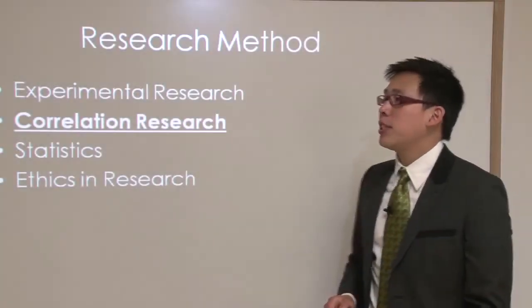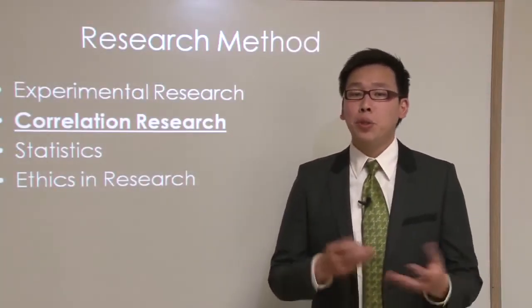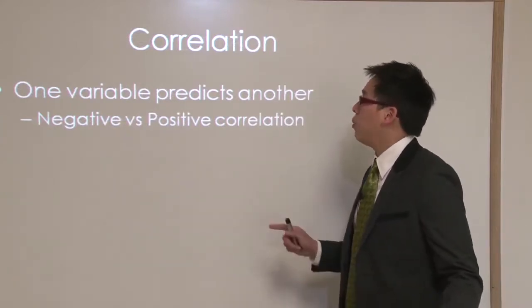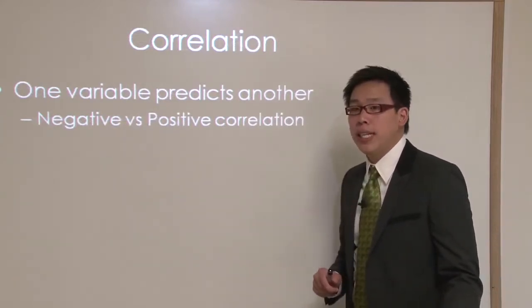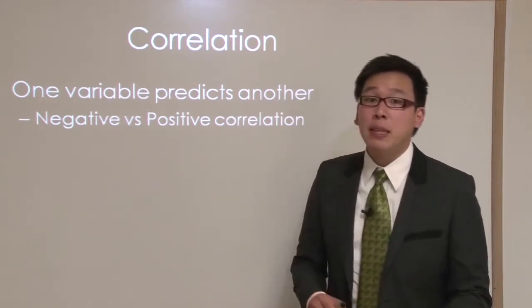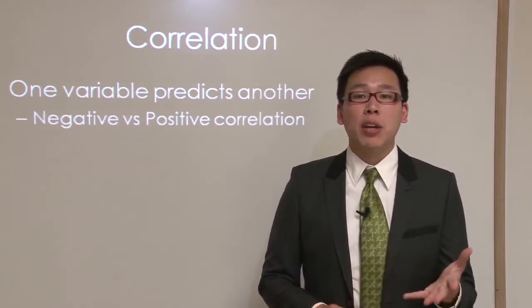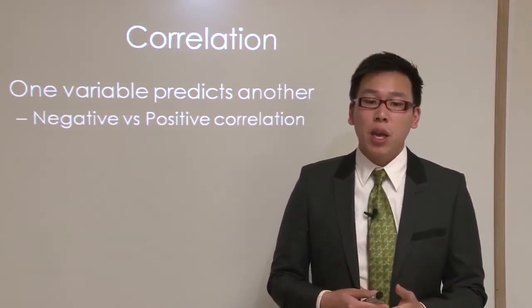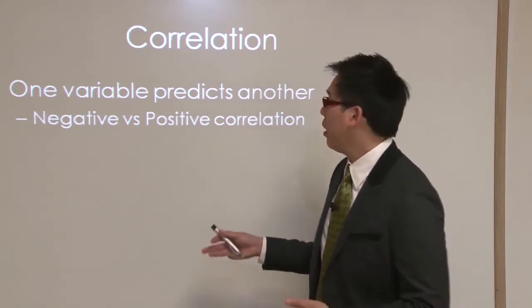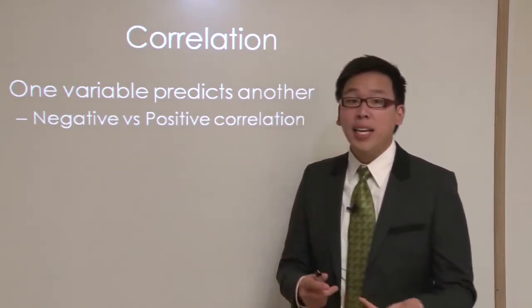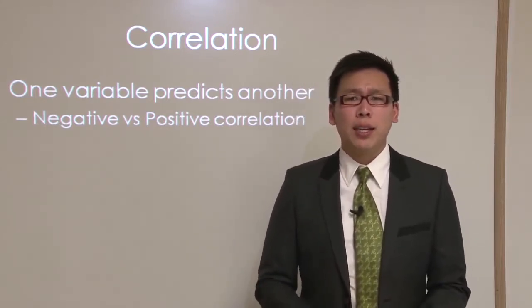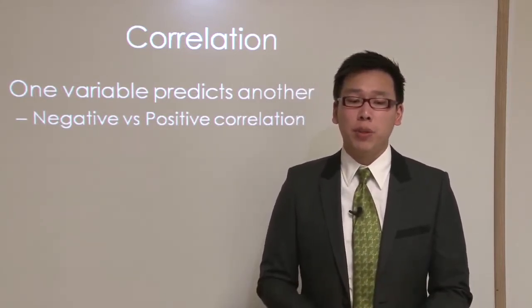And now basically correlation is a statistical method that tells you how two variables move together. Basically, one variable can predict the other is what you want to see. So instead of independent and dependent variables, we have predictor and criterion variables. We're interested in how knowing one variable can give you some information about the second one. So for example, if I know your height, how tall you are, I can make a pretty good guess about how heavy you weigh. There's just a relationship between these two variables.